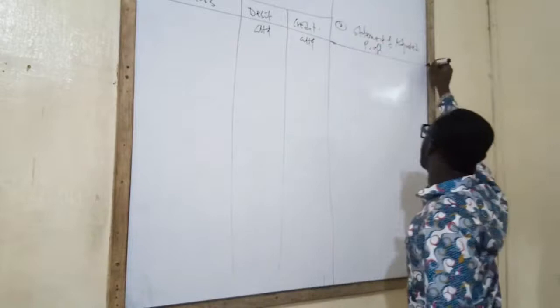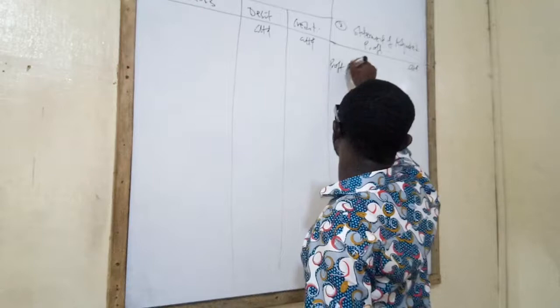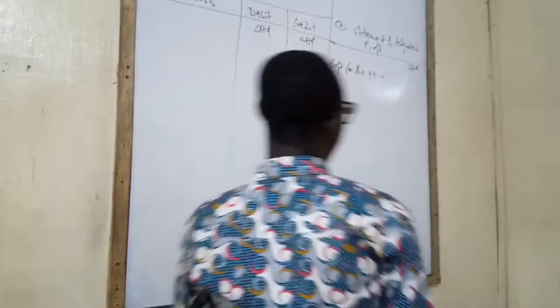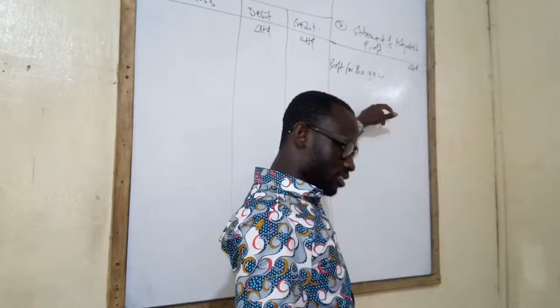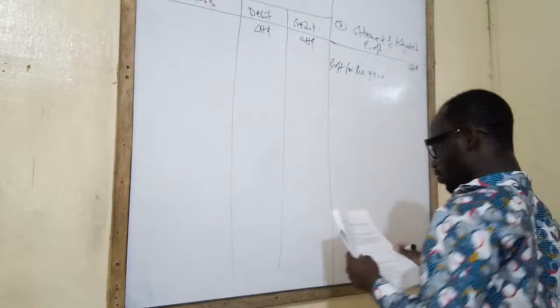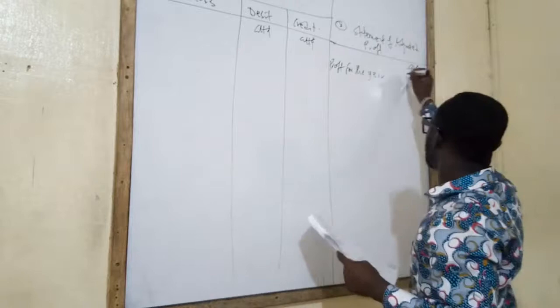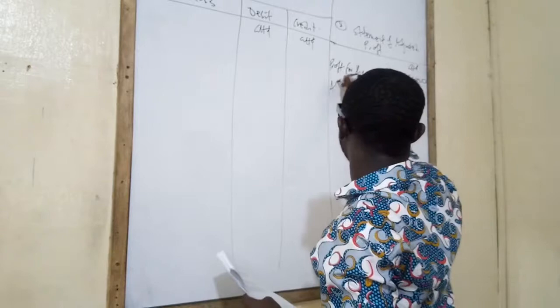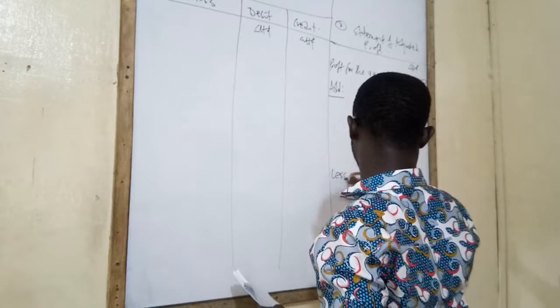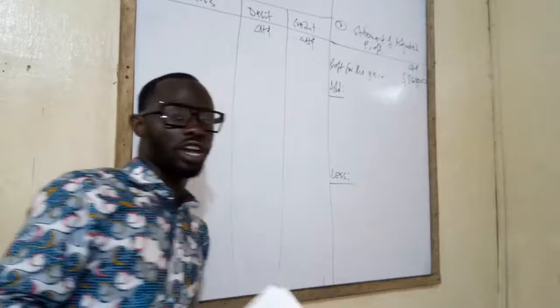So, profit for the year is what? I said when we read an error, we have to ask whether the error has an effect on our profits. If it has an effect, then we will adjust the profit. That is why we are adjusting the profit. So, what was the profit for the year? It's 3,368,000. So, we are going to bring things that must be added and things that must be subtracted. When we read it, we have to add it back to profit. We add, we have to subtract, we subtract. So that's the requirement of a question. So let's go.